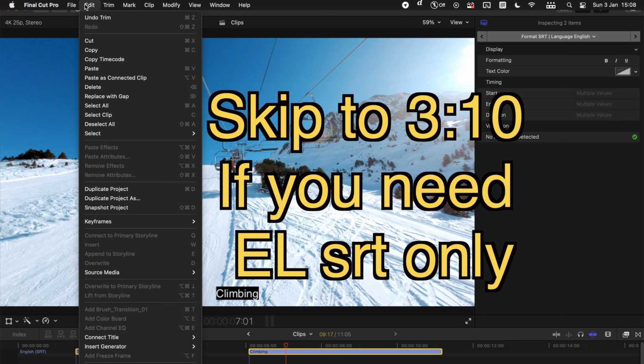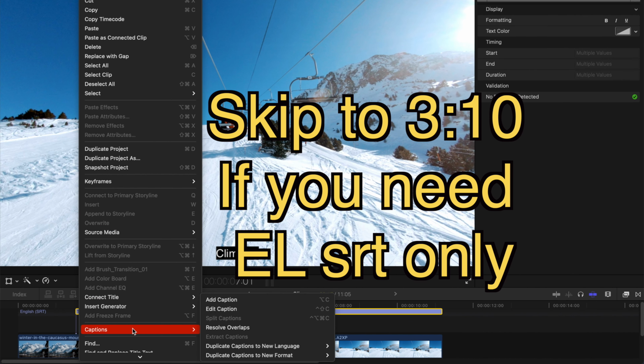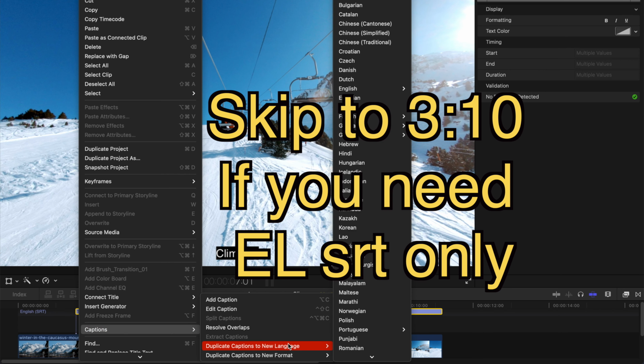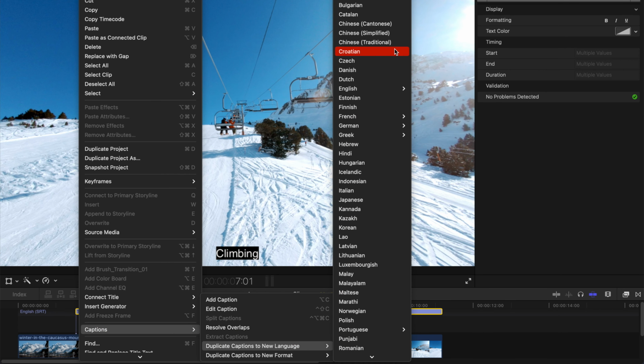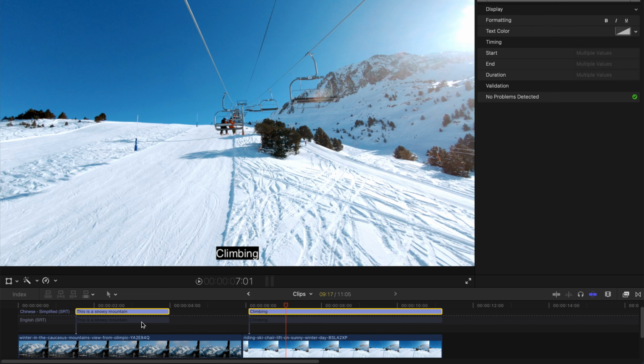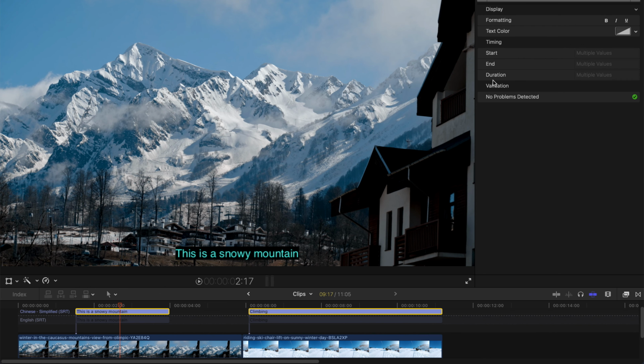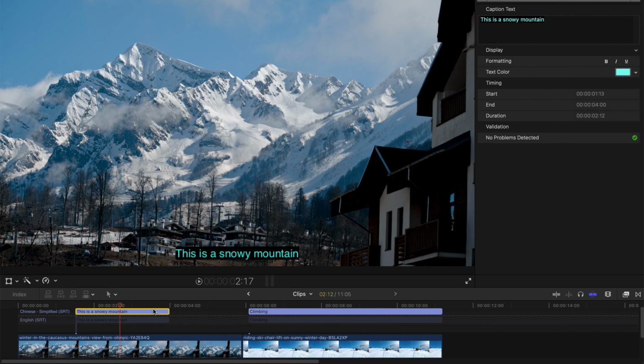and then select both of this and choose caption, duplicate captions to new language, and then I'm gonna choose Chinese simplified. And for this case, I can always translate the English captions into the Chinese subtitles. Yep, since you already chose that. And then let's change the caption text to the Chinese simplified text.